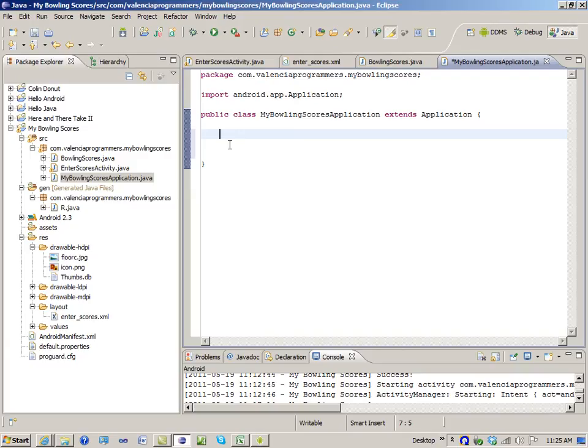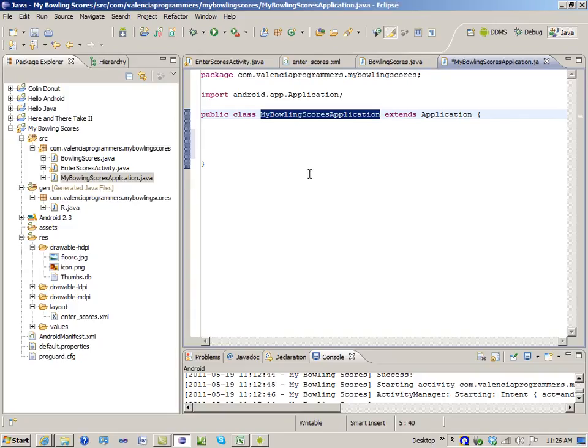Conceptually, I think that's a reasonable understanding of what's going on here. The object of this class is created when the application starts up, there's only one of them, and it's available to all of the activities. There is a method, let me refer to what it is called. Of course, it's called getApplication.